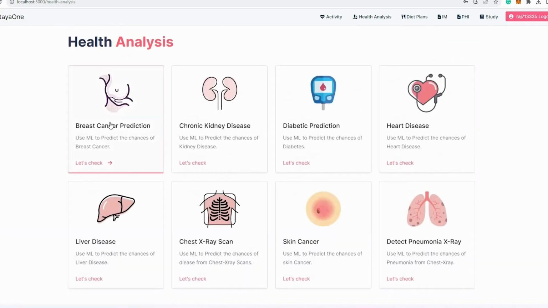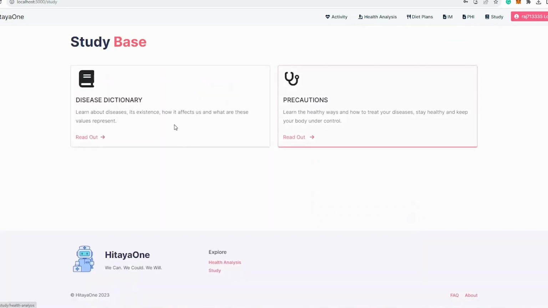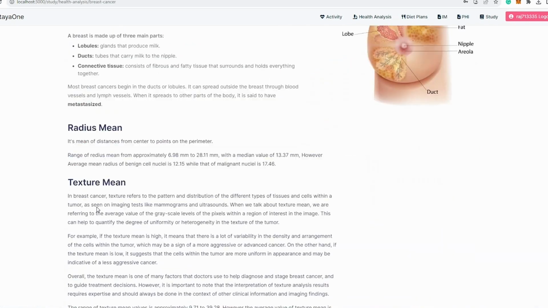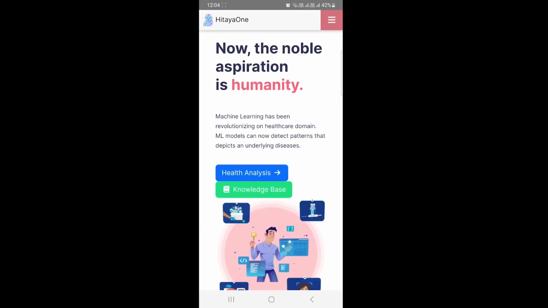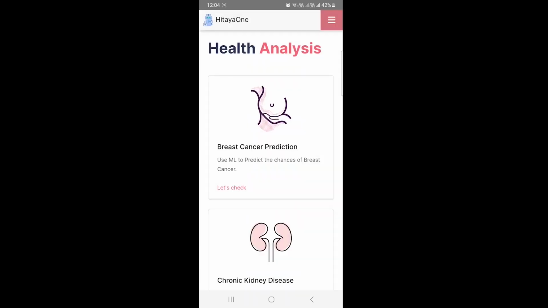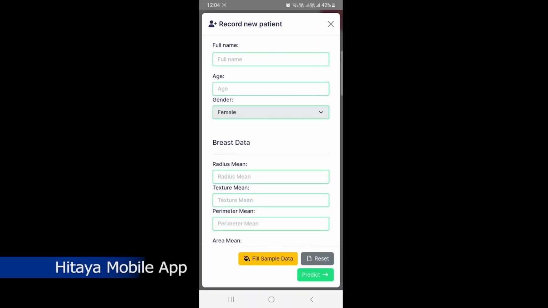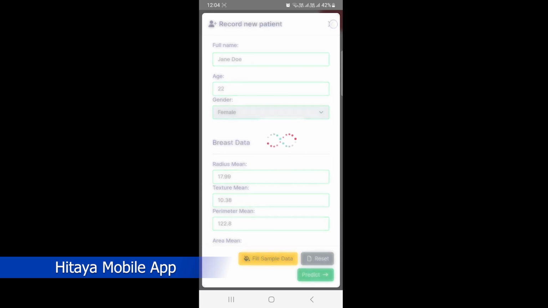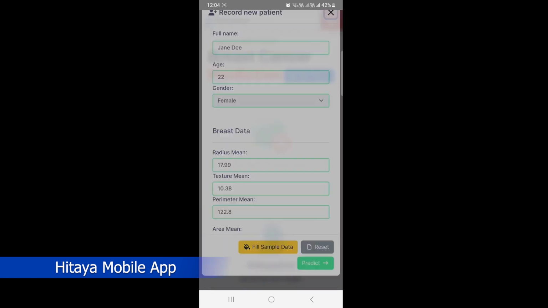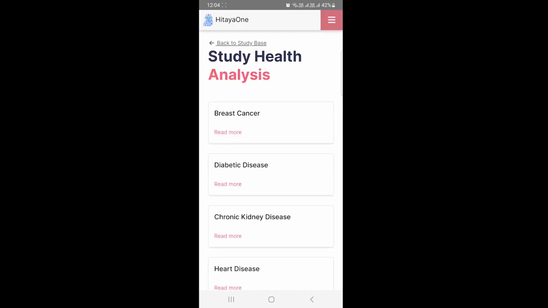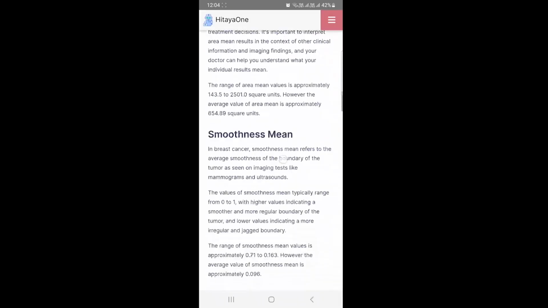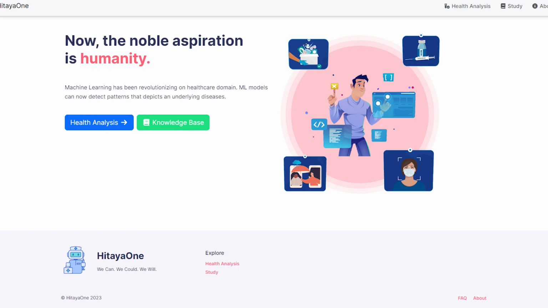There are multiple other parameters we can go through. Now let us go to the study material. We have also created study material to help the user understand what different diseases mean. We have also deployed our basic Android application. Here you can see all the functionality that we are able to do in our web UI. The same type of functionality you would be able to replicate in our Android application. Thank you and have a nice day.